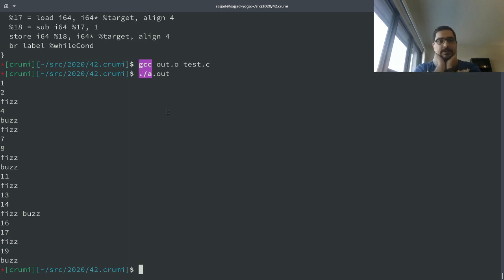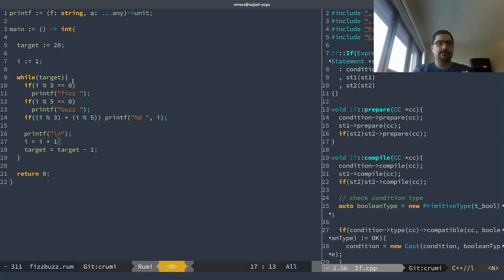So the fizz buzz example is updated, and as you can see, it is much more readable than the mess that it was before. We actually have comparison, and the integers are handled correctly by the compiler, so we don't need to worry about it. The next thing that I really want to handle is the AND operation and the OR operation because they're really useful. I just don't know where to begin.